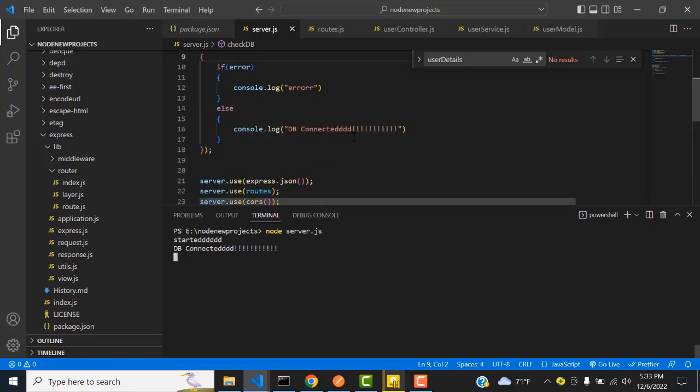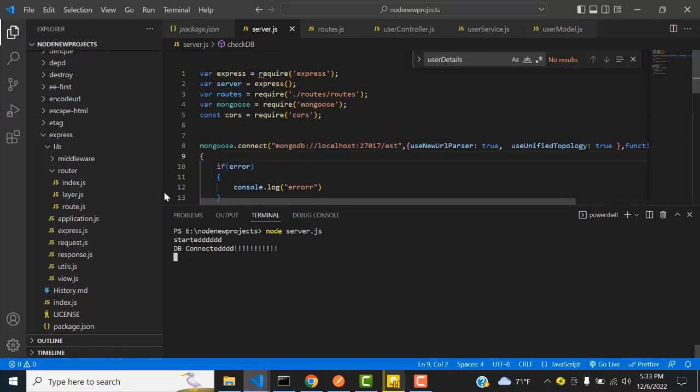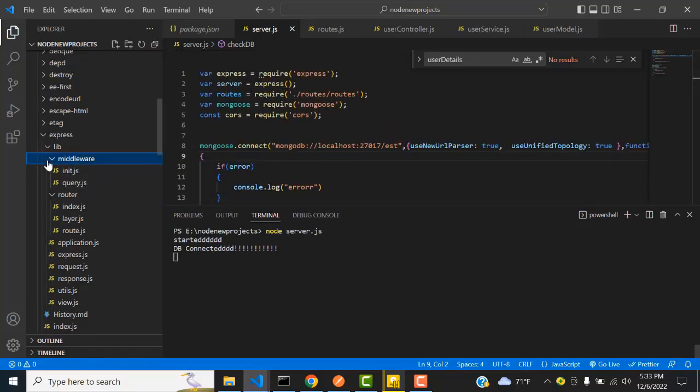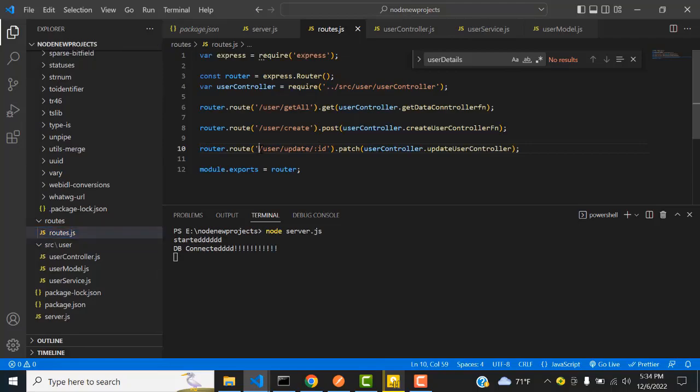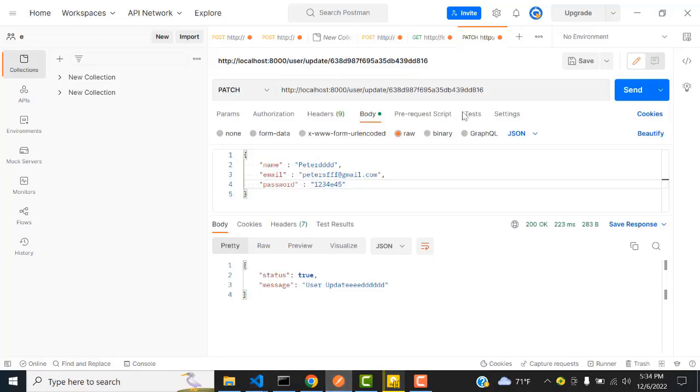This is a route. When the user types a URL like this, the same URL, go here.